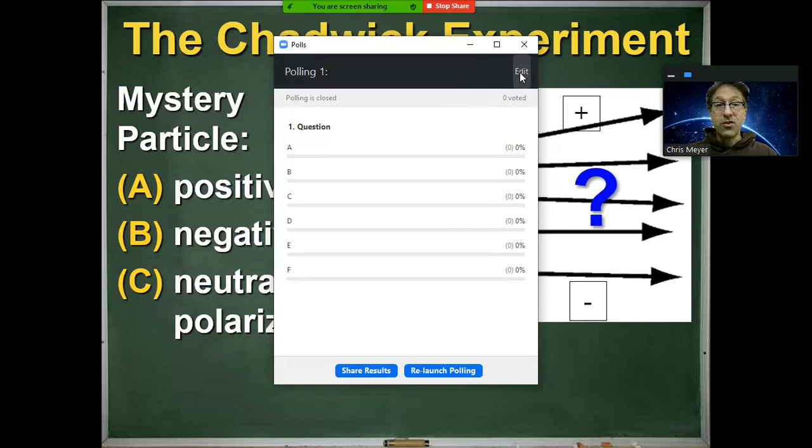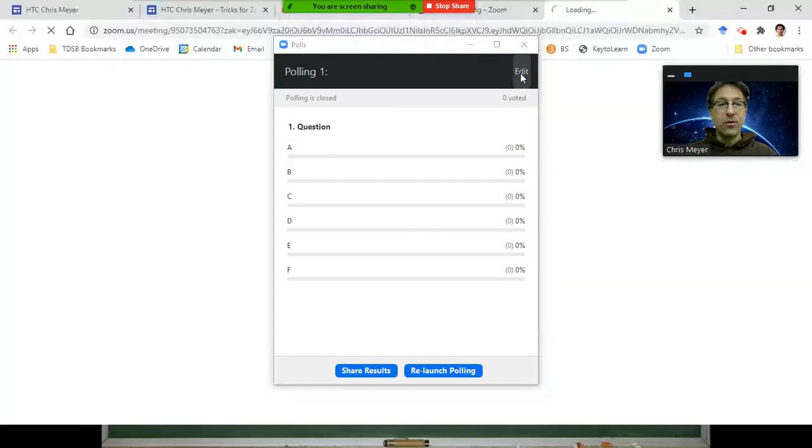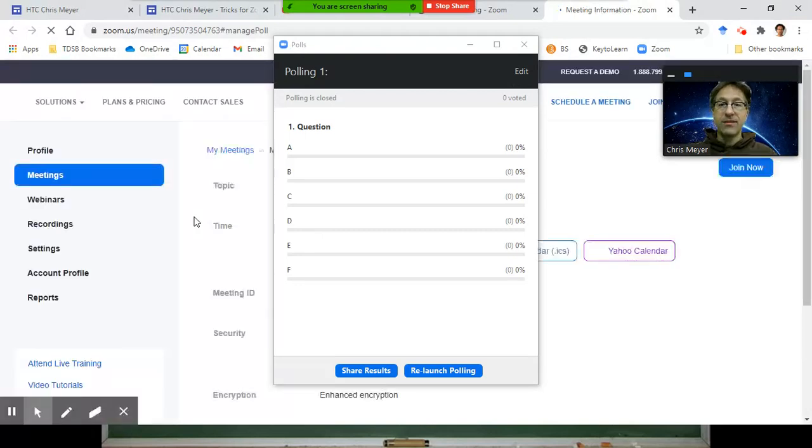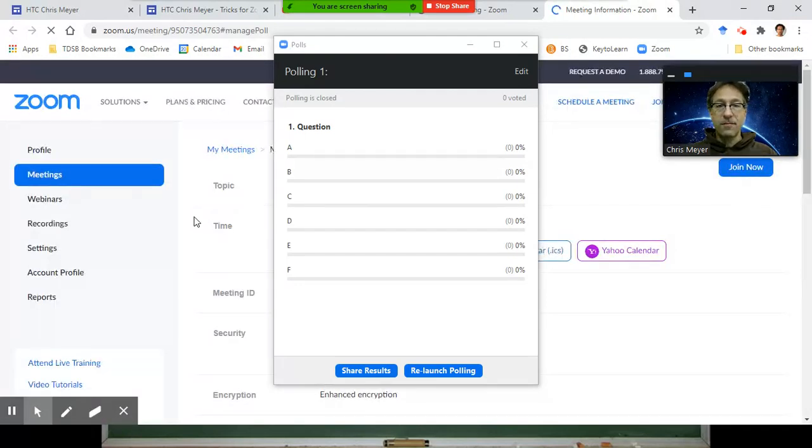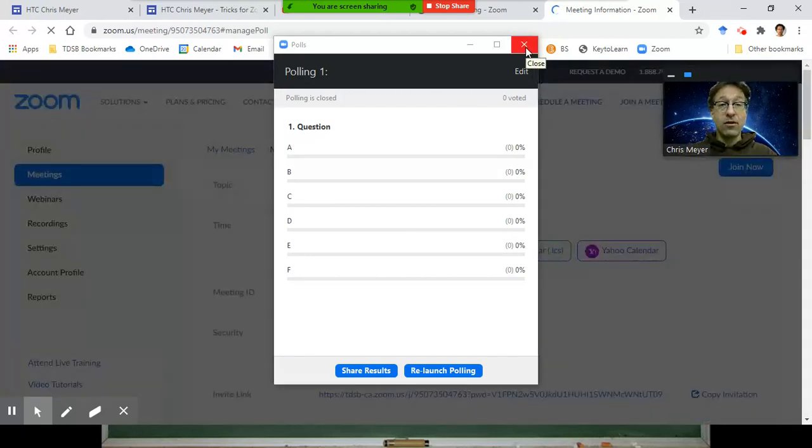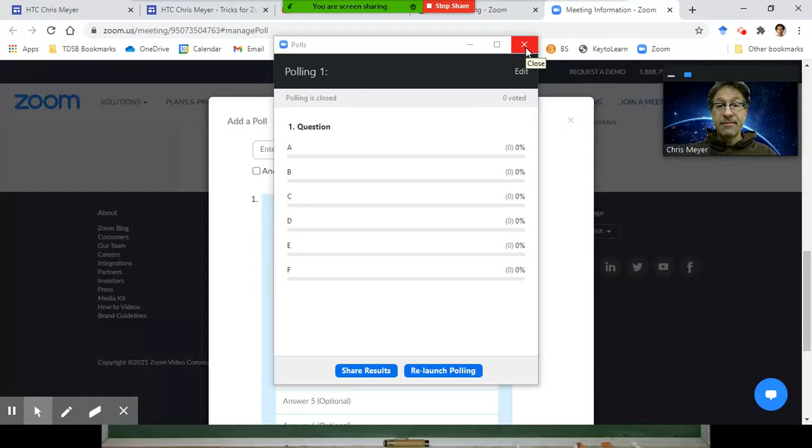But the awkward and strange thing about it is when you select that, it bounces you back to the web browser, to the web version of Zoom, and to that polling feature that we just went through. So that's a bit strange, but that's the way that polling works in Zoom. And so for me, just having one generic question like that and using the question and responses in my PowerPoint, I find is really handy.